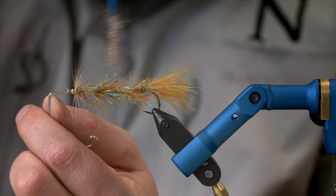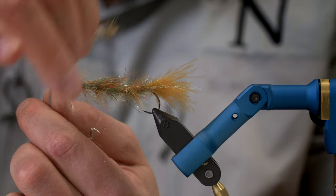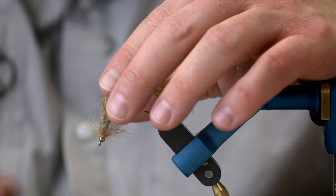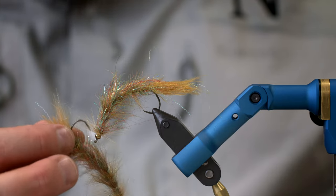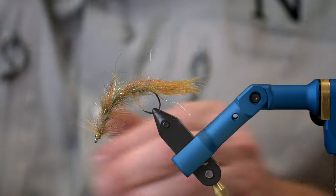I did quite good there, if I may say so myself. There you go. The shank worm in the Brenda color scheme. Two of these, straight for the fly box, ready to rumble.